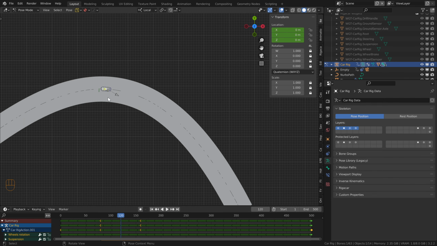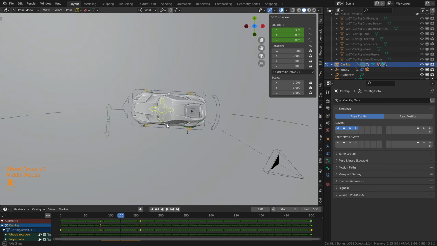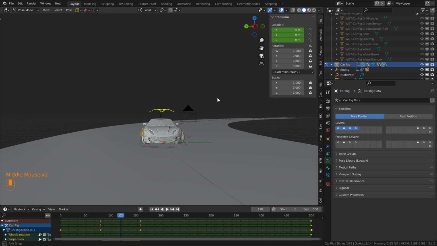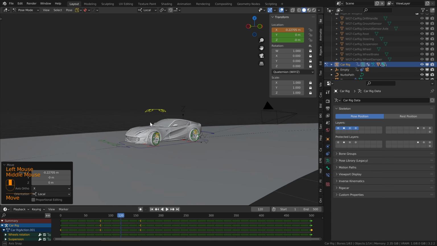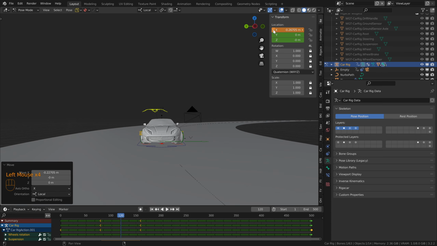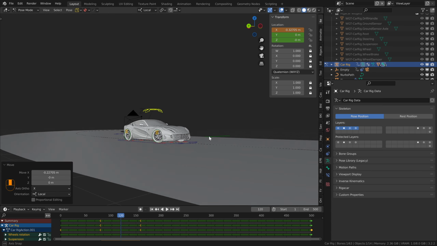Now let's move to frame 120. Press G and X to move the suspension widget on the local x-axis to emulate the car body roll during a turn. Once the value is finalized, press I to keyframe.